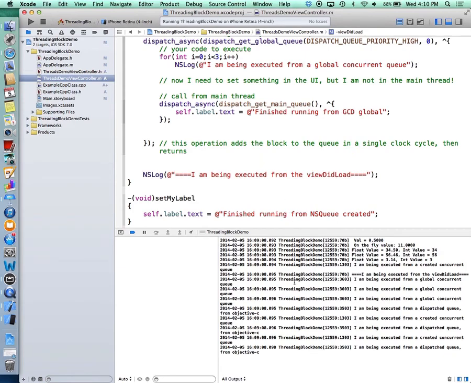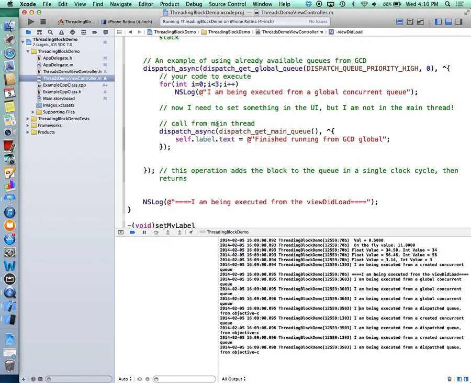If a serial queue just does everything in order, how is that different from just writing it all in a row? Because with Objective-C, you can pause and resume queues. Now, once a block starts operating, it's going to finish. There is no good way of stopping that code unless in that code it's checking something and says, oh, I should stop running. So what you can do is set up an entire thread of things that you want to run, have it paused, and then resume it sometime when you need that to happen. You can create a serial queue of all different operations, or even a concurrent queue, and then resume it later if you wanted to.